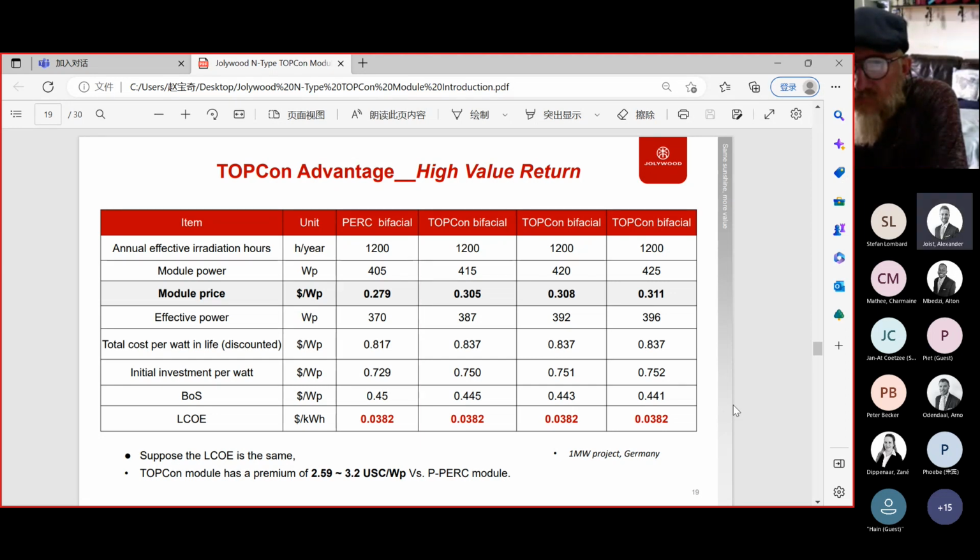I see we have one question here. Okay, yeah, I see a question here from Isaac asking about the efficiency of a bifacial module on just a normal rooftop installation.